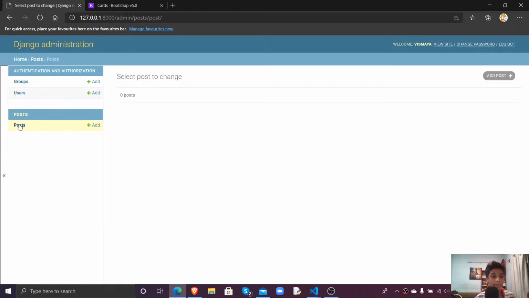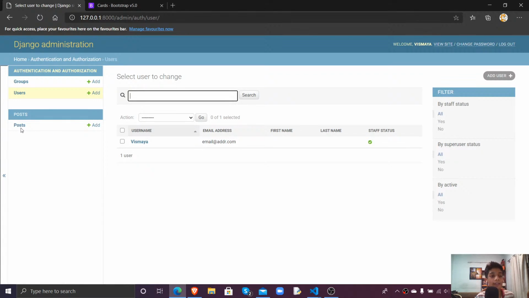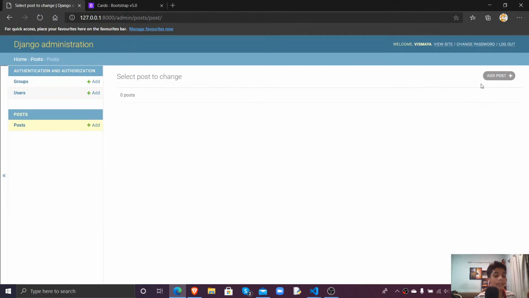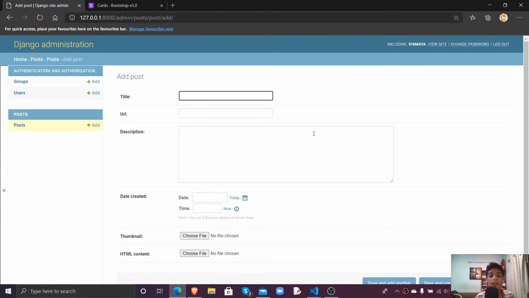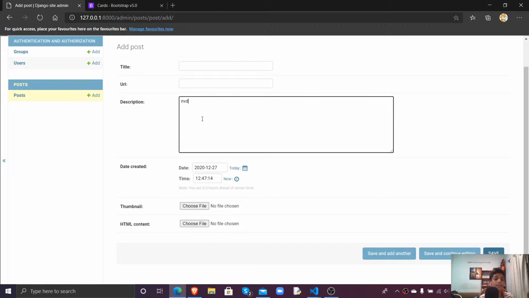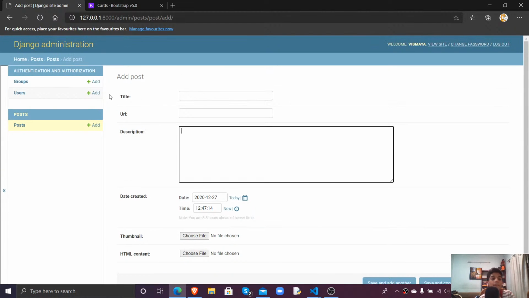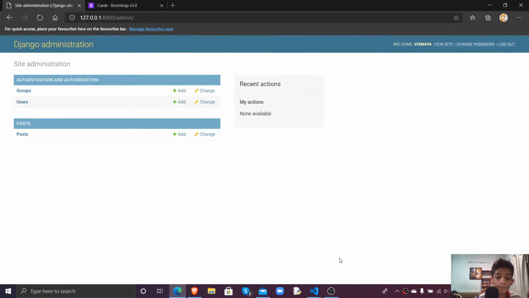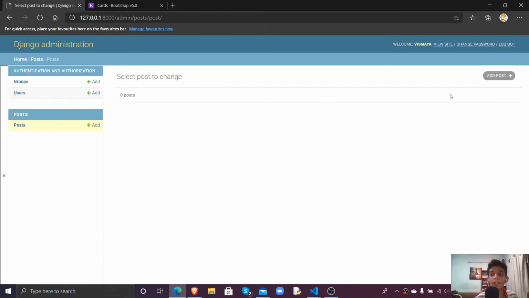So inside your posts here, you can create a new user to log into this admin page directly from here without writing any code. You can make a post, choose our thumbnail, HTML content, today and now for the date, create a description, URL and title. You can do a lot inside this admin page. So right now let's go and create a new post.